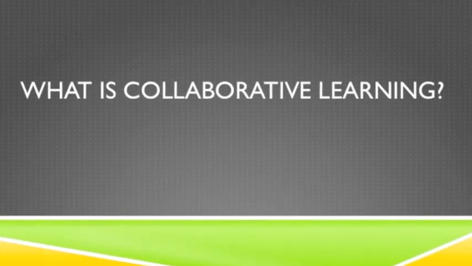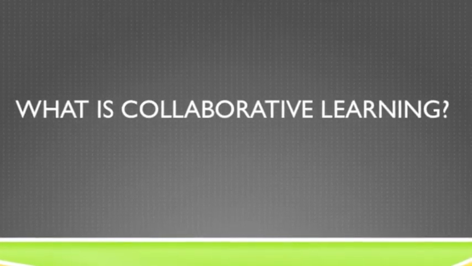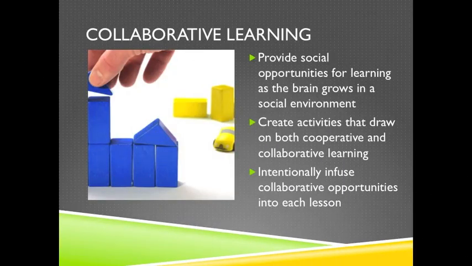Teachers who rely exclusively on lecture are missing an important brain-based principle. People are social, and the brain grows in a social environment. New meaning comes through social interaction, so the connection between students is important. Cooperative learning and collaboration should be encouraged. The student-centered teacher recognizes this principle of learning and actively infuses collaborative opportunities into each lesson.